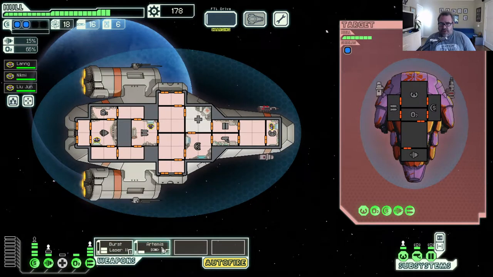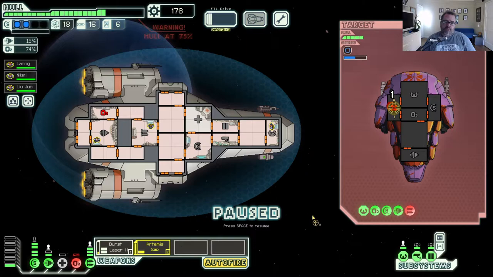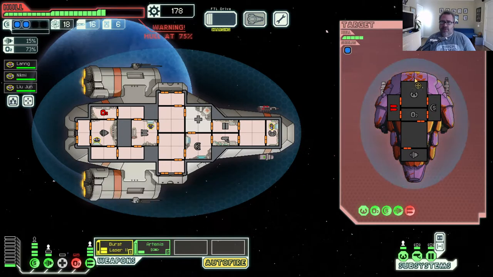Okay, similar scenario here. This will fire before I can take it out. So if the burst laser hits this weapon, takes it out, then we're good. If not, then we would have fired the Artemis. We don't need to fire the Artemis, so we can just do that. Let's get this guy. Let's repair the oxygen.